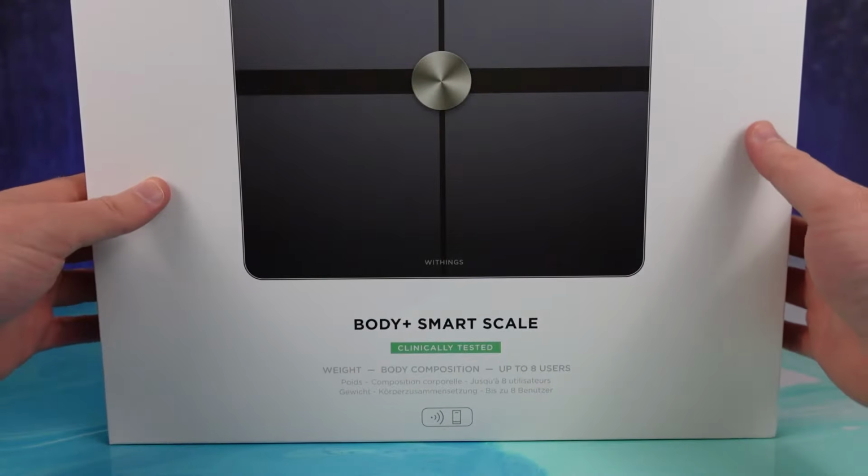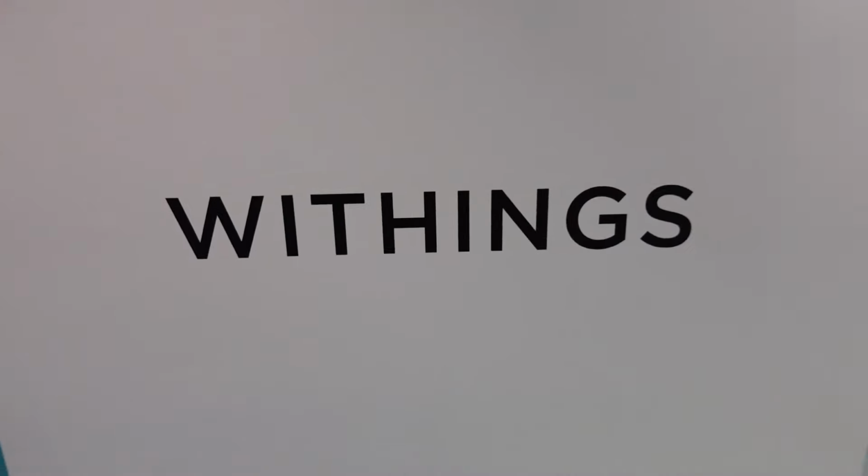Hello Automators, today we're looking at the Withings Body Plus Smart Scale and going through a setup.